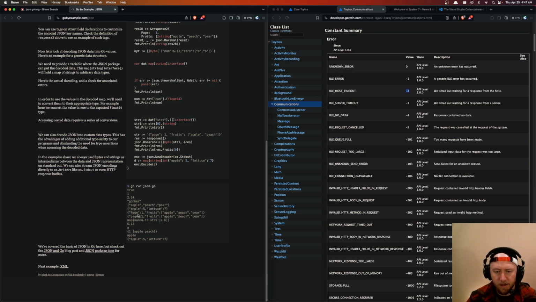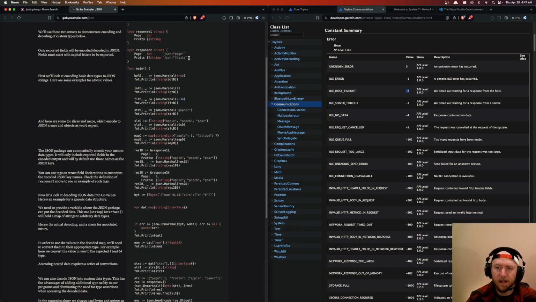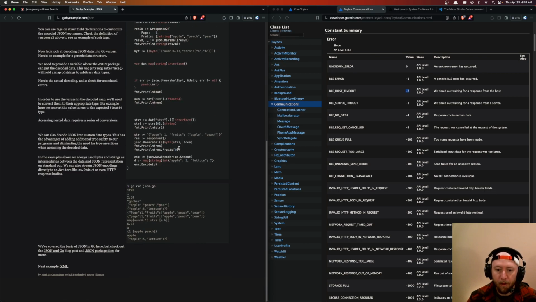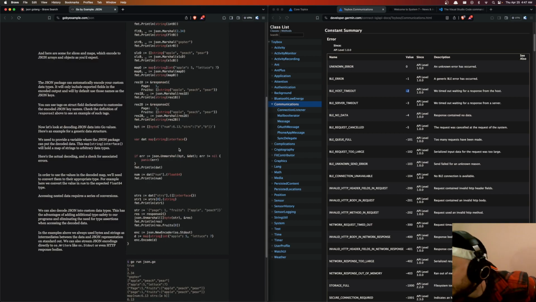I see. So the difference is when you add this backslash JSON and then the name, it will override the actual name in the response. So if you do want to capitalize, don't include that. If you don't, then don't. Pretty simple. All right, that's easy enough.